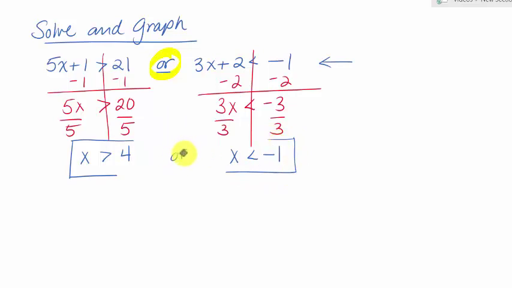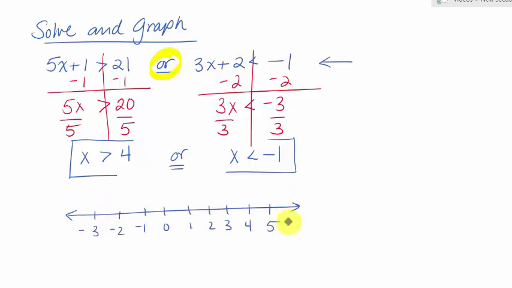Now we have to put these both together with the word OR, and we also want to look at what this actually means on the number line. When you make your number line, make sure you include plenty of numbers so that you can get an idea of what's actually happening. Both of these inequalities are open inequalities, indicating that, for example, here 4 is not a solution, but it is a boundary. X values have to be greater than 4. That means we can go right up to 4, but we have to have any number that's greater than 4. For example, 4.1, 5, 7, 232, those kinds of numbers.